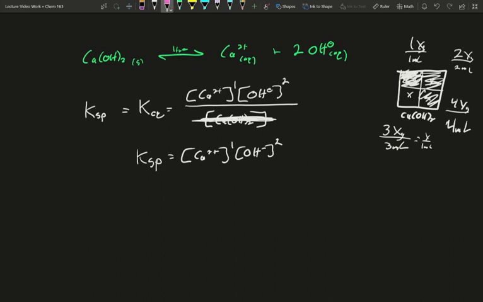Well, what are Ksp values here? Let's do an example. The Ksp here for calcium hydroxide is actually 6.5 times 10 to the minus 6. We're going to use that to find pH. So calcium hydroxide isn't terribly soluble. If you scoop a bunch of it and throw it into a container of water and let it start to dissolve, some will, but a lot of that solid is just going to sit at the bottom. And so it's going to dissolve until the maximum amount does, until it reaches equilibrium. And we can figure out how much that will be.